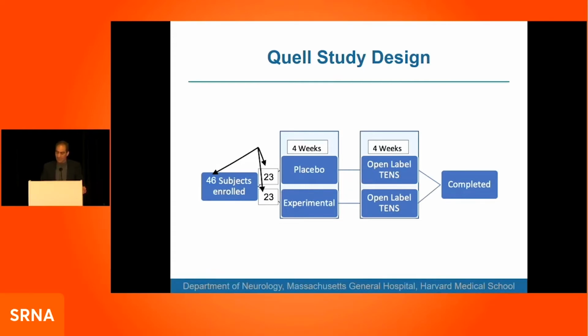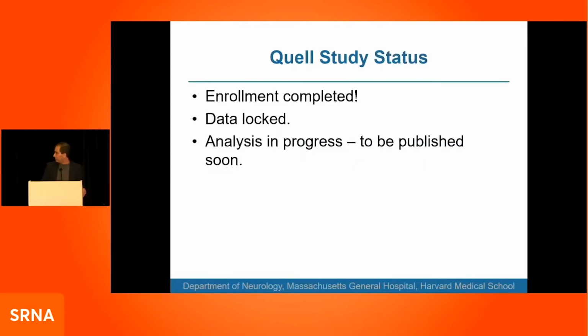We really want to get to a point where we could tell people in clinic that this is a device that could work for pain, and this is how well it works. We really want to give people good scientific advice to manage pain with a treatment that does not involve any surgeries and no pills. And the worst side effect is that some people have an allergic reaction to the gel on the electrode. That's really the worst part about it. So stay tuned for those results.